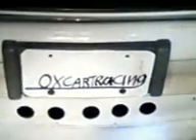Now that we've got license plates, we're definitely going to show it. It's Ox Cart Racing, custom manufactured by Ox. If you look on YouTube you can probably see me building them — somewhere much better than that. You want to send me a message, I'll bang you out one in a couple hours, then you have to come pick it up.